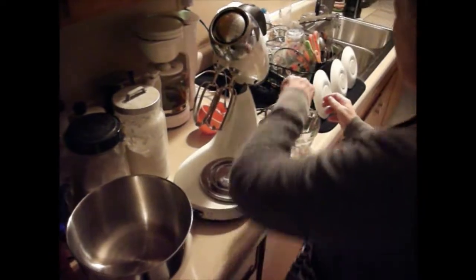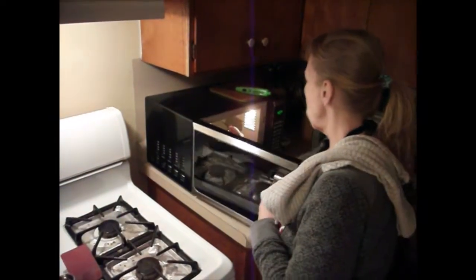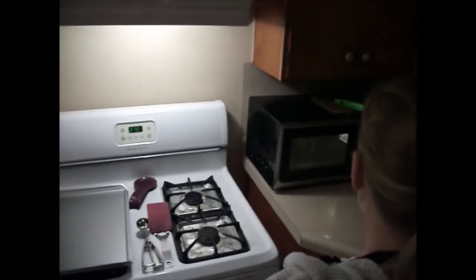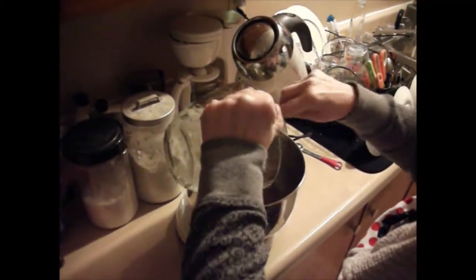I'm going to melt 2 sticks of butter. Well, I'm going to soften it actually before I put it in my mixing bowl. I'm preheating my oven to 375. And I'm going to lightly soften this butter. So I'm putting in my 2 sticks of melted, well, softened butter.